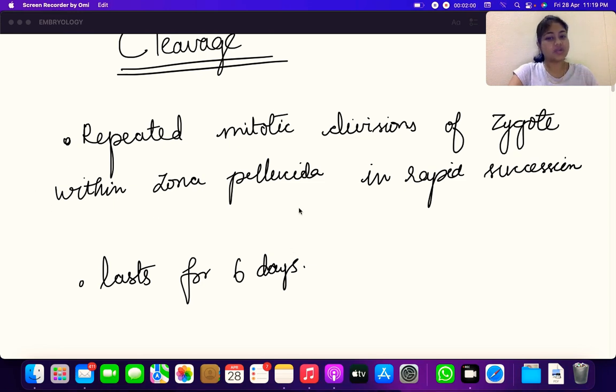This point, within the zona pellucida, is important because the zona pellucida protects the underlying trophoblast. So if the zona pellucida is lost, the trophoblast will be exposed. The trophoblast is a very sticky cell, and whichever surface it comes in contact with, it will try to anchor and extract the nutrients. So imagine the zona pellucida is lost very early. What will happen? The trophoblast will stick into the fallopian tube and an ectopic pregnancy results. So intactness of the zona pellucida is important for proper implantation into the uterine cavity.